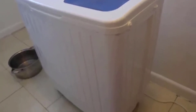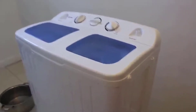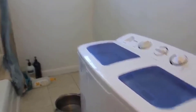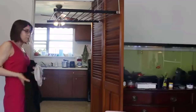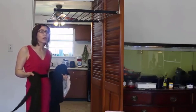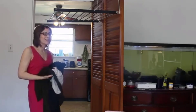A word of advice: the way I do it is a bit tedious, using a metal pot to fill and dump water. What I'd recommend — as soon as I can get some wood — is to build a table that can hold the weight of the washer, so I can just let the drain tube drop into the tub and let gravity do its thing. After you've extracted the soap from your clothes, you can fill the wash tub again with clean water, run another wash cycle to rinse out all the soap, then extract them again and they're ready to dry.